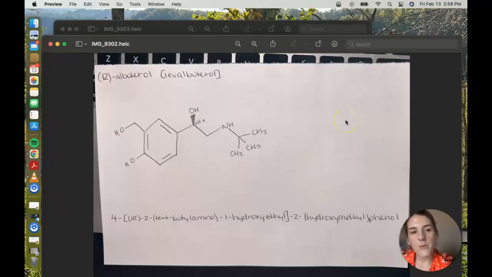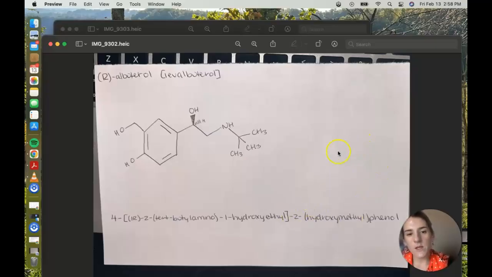Now, for the albuterol medication that we give in the ICU, we actually give a racemic solution of it. So albuterol has 2 isomers, it has 2 enantiomers. Since it has 1 chiral center, it does not have a diastereomer. It technically can have constitutional isomers, however, we do not use those in the ICU or in medicine practice as far as I know.